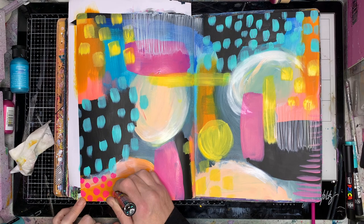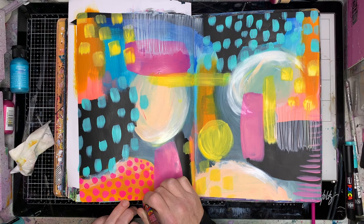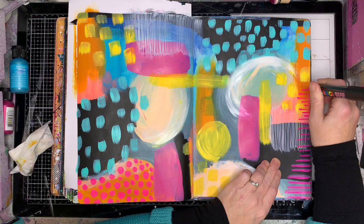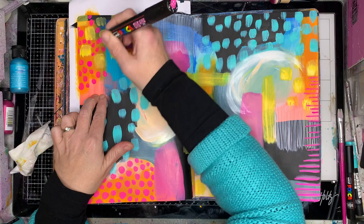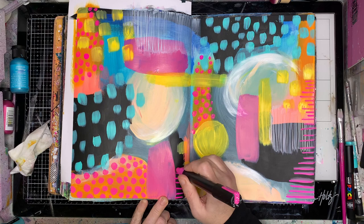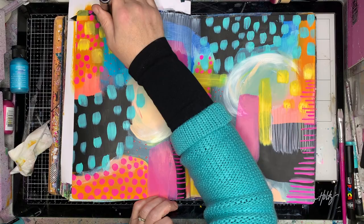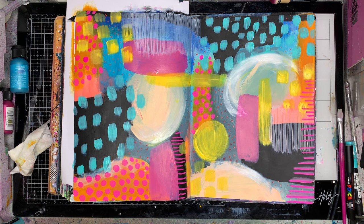Once I finished with my paintbrushes I'm going in with my paint pens — they're acrylic paint, just like before, but the pen form gives a little more control for finer marks. I was able to make circles in a variety of shapes more easily than with a paintbrush. I'm also going in with a really hot pink to brighten up the lines — neons in particular just brighten everything up like a filter over your page. Even if you just get one neon in a paint marker, it's a really handy thing to have around.